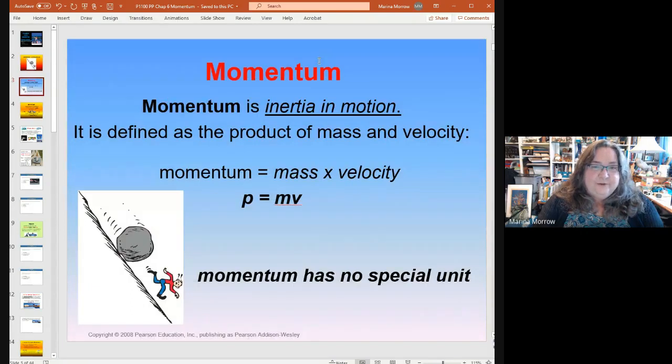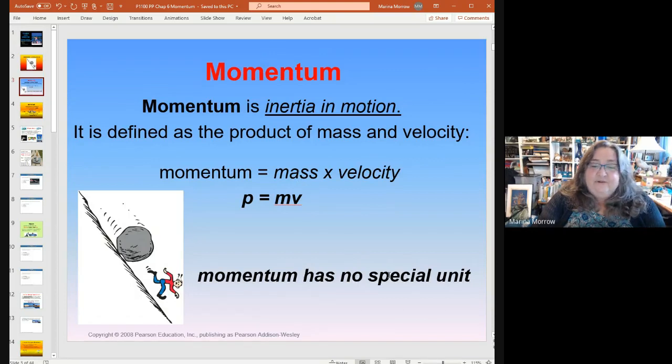Now, the formula for momentum is very simple. The formula is just mass times velocity. So something with a mass, something in velocity. And this is a simple equation for it. Strangely, light also is considered to be able to apply an impulse and to have a momentum. So it's not as simple as this formula all the time. But certainly anything that's a mass that is moving, that has a velocity, then it has a momentum.